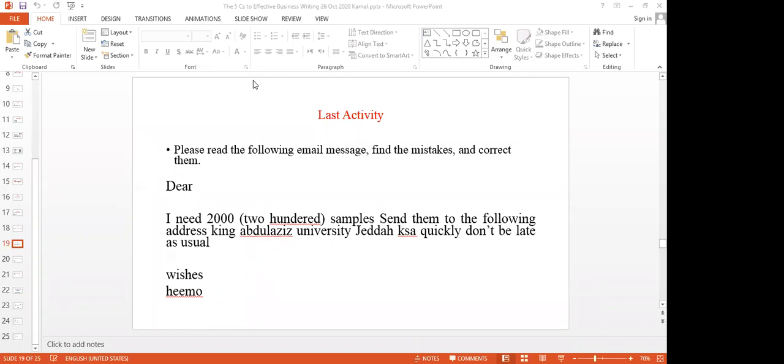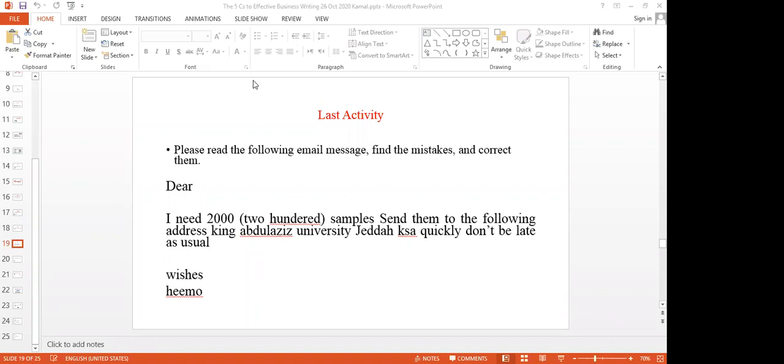Capitalization, punctuation, you mentioned that. Excellent. Yes, brothers and sisters, all your answers can be applied to this disastrous email. If you look at the beginning, "Dear," not even "Dear manager" or "Dear supervisor," no comma, or sometimes colon in business. They use colons in business. I need 2000 between two brackets. Look at the 2000. It is written as 200.